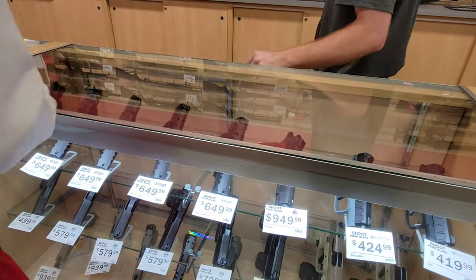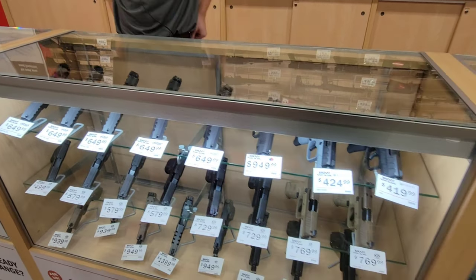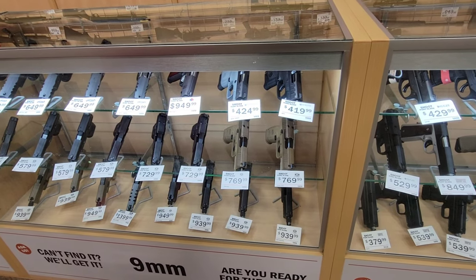Compact. I don't look fun, though. You want a subcompact or a compact? I wanted a compact 40. Like a real small 40. Ain't that the small one, right?